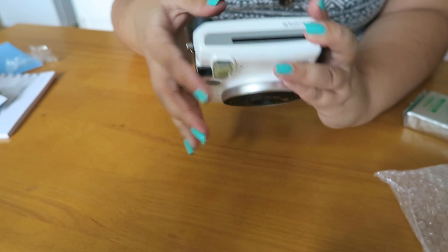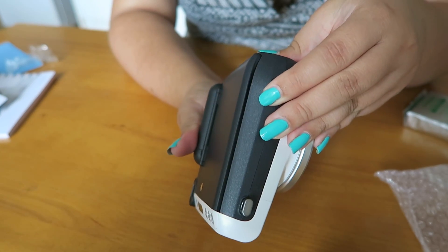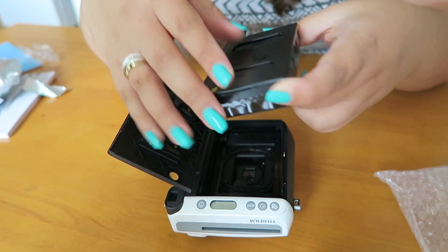Batteries are in. Now let's do the film. To get the film in on this one, there's a little switch here and if we pull that, this bit will pop open. Instax put a little yellow tab on the film — you always want the yellow tab up in this corner here. So it slips in like that. And now when I close the film compartment, a black bit of plastic will always come out first, and this is just like almost like a test for the camera. So even if the camera isn't on, this film should come out — it's not actually a piece of film, just something so the camera knows there's film in there.